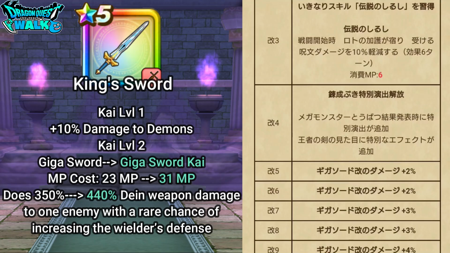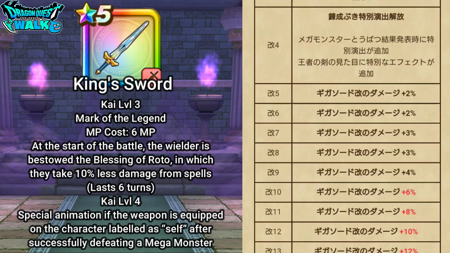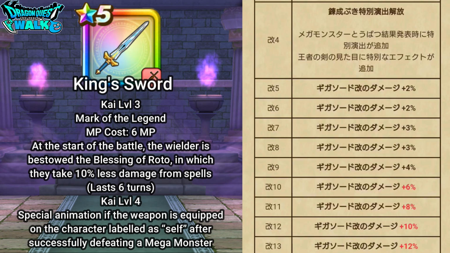Then over here, Kai level 3, we're going to have an addition of a sudden activation ability, which is the Mark of the Legend. This is going to cost 6 MP, and at the start of the battle, the wielder is bestowed the Blessing of Roto, in which they take 10% less damage from spells. This is going to last 6 turns. And like on any of the other weapons that are upgradable in the Forge, you will be able to get a special animation if the weapon is equipped on the character labeled as self after successfully defeating a mega monster.